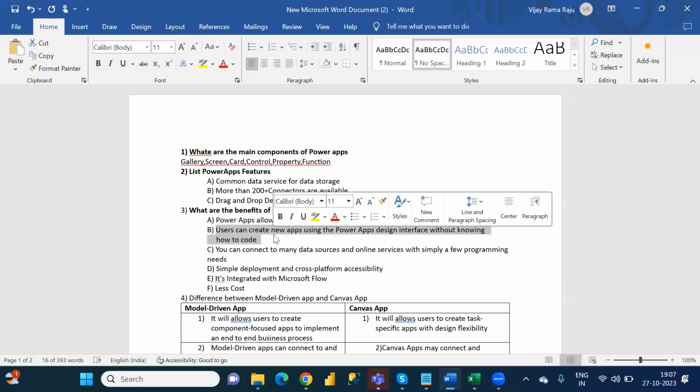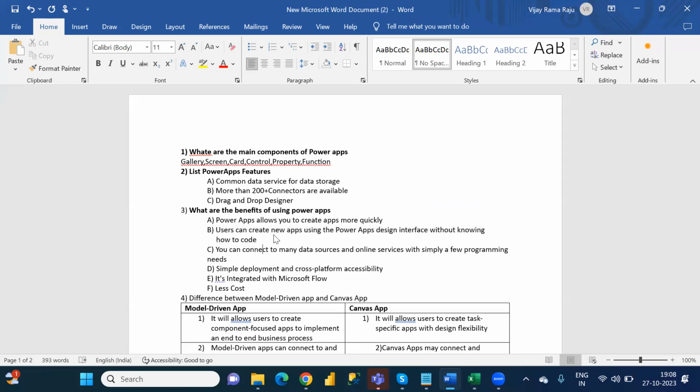Not only Power BI, Power Apps is also a drag and drop application, and by writing some functions, we can make things dynamic. Even Power Automate does the same thing, just drag and drop. So no need to write a single line of code in that one. Because for creating an application, usually we need to write some code, then only the application will be generated.